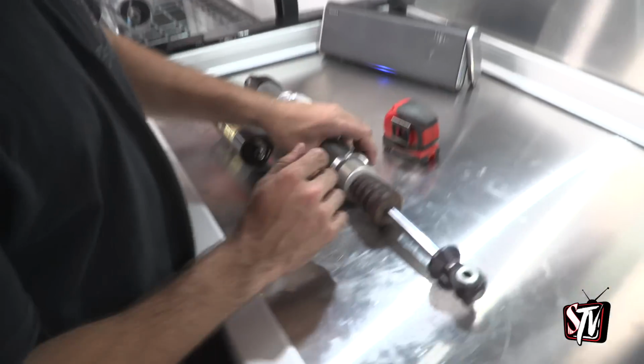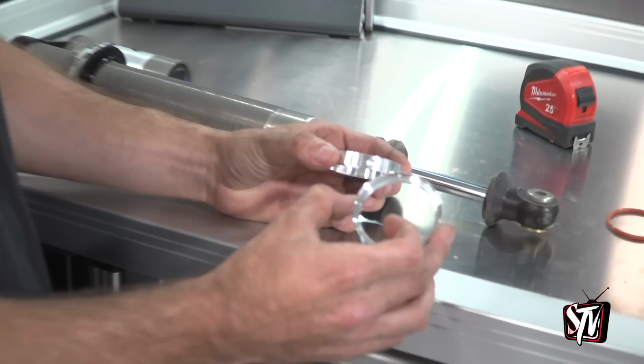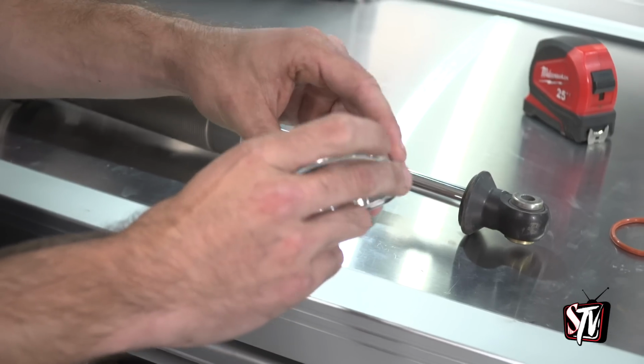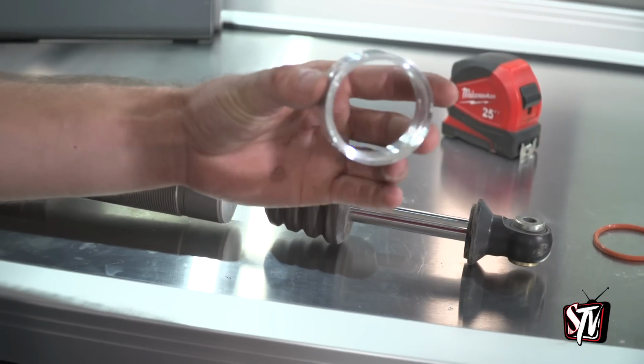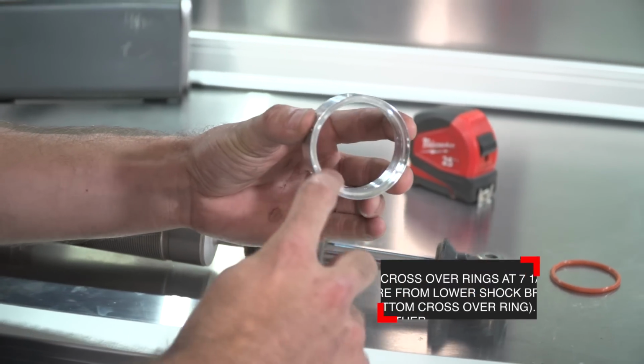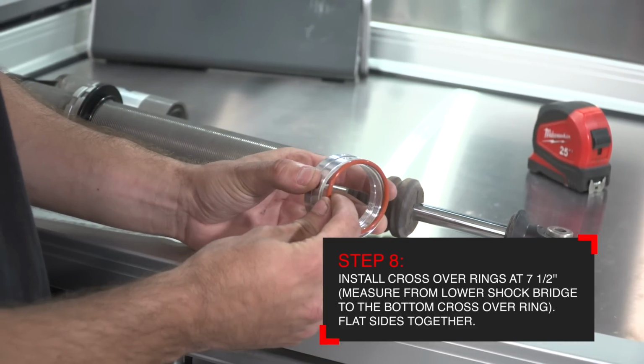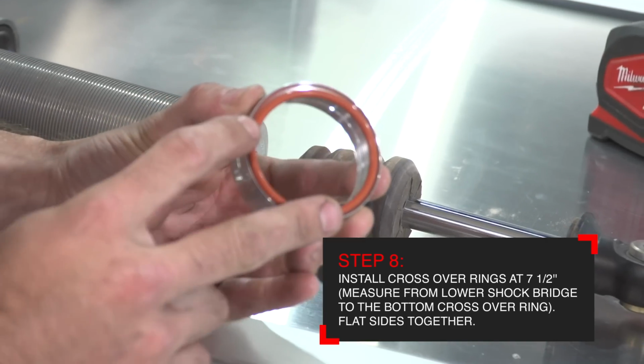With the preload collars and isolator installed at 3.5 inches, you can grab the crossover rings for this shock and install them. They are installed with the flat surface of the crossover rings touching each other. This allows you to have the recessed groove of the crossover ring facing the bottom and the top of the shock, which allows you to install the O-ring in this groove.